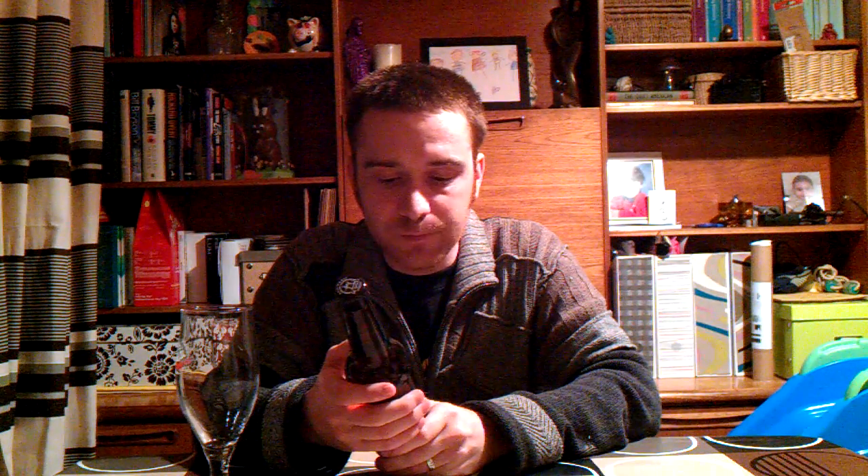Not much in terms of description of the style of beer. I haven't looked it up on the net, so I'm doing this blind. What it does say on here: ingredients of water, pale and cara barley malts, Sladek — which is a bittering hop — and Amarillo, which is late hopping, and top-fermenting yeast. So I'm guessing it's going to be quite a hoppy beast. It's also got an EBU on there which is 30, so it should be relatively hoppy, I would imagine.